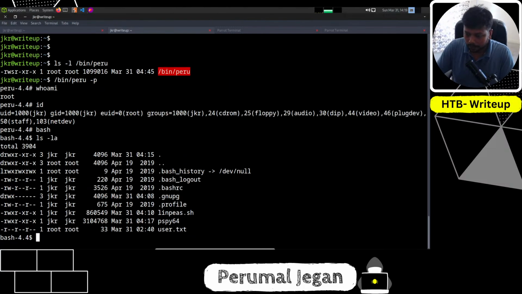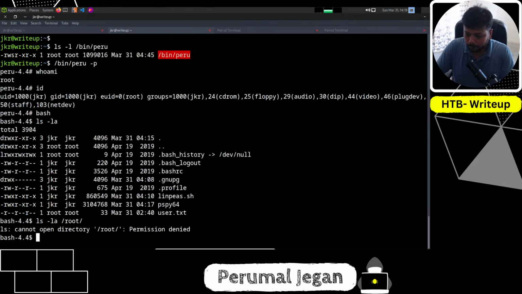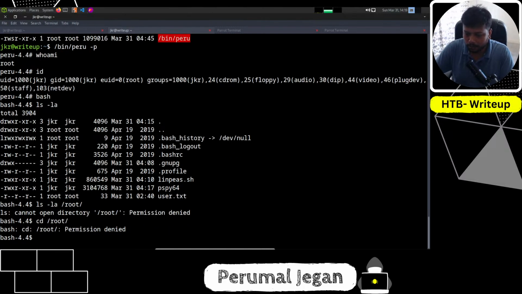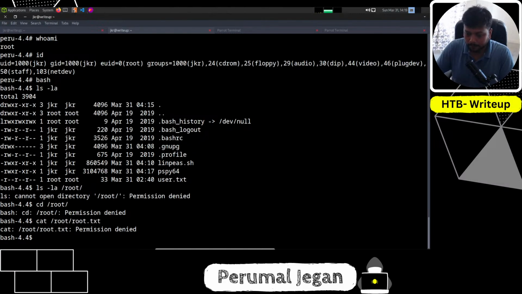ls -la, ls -la root, permission denied. What? cd root, permission denied. But I can try to read the flag, root.txt, permission denied.